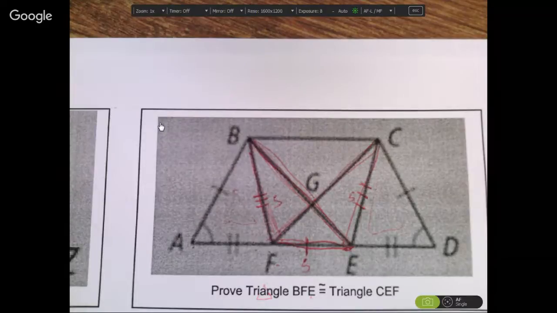There was a way easier way to do it. What was that? We didn't have to prove the two big triangles. We could have done the two small triangles in the end, reflexive, and then angle BGF is congruent to angle CGE because of vertical angles. And that would have been angle side side. Oh no, you can't do angle side side, Johnny.